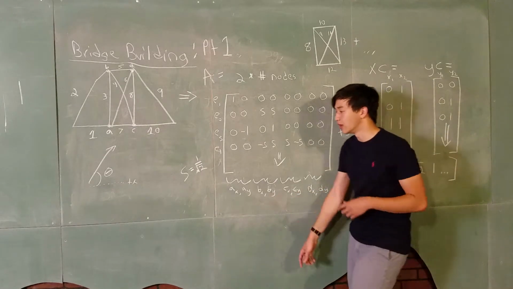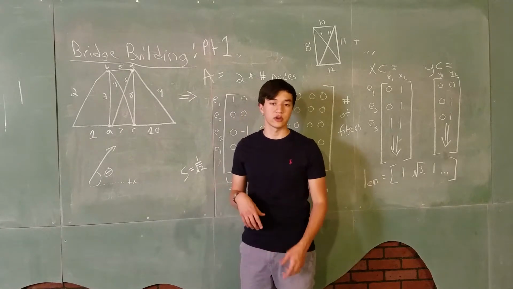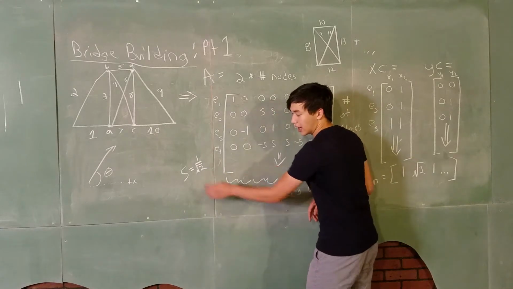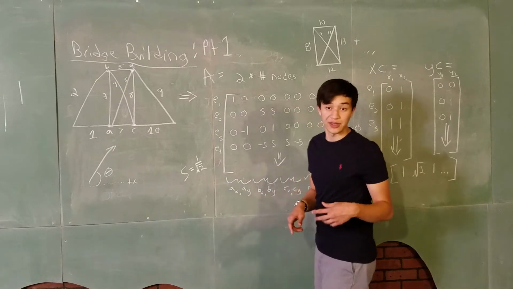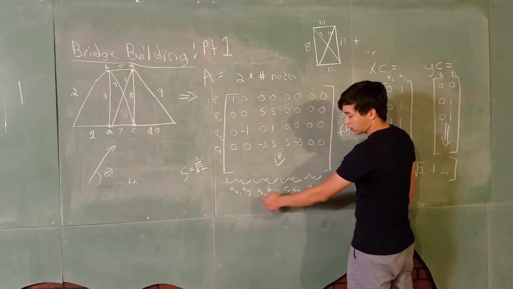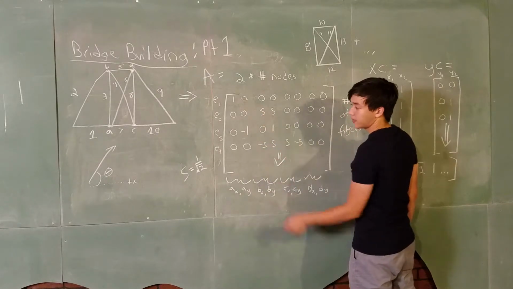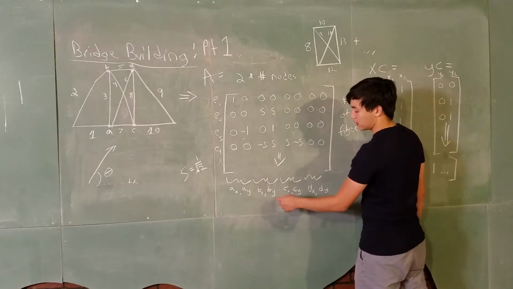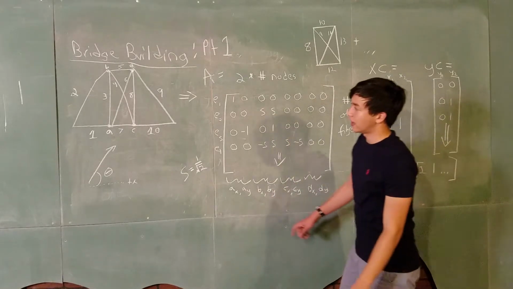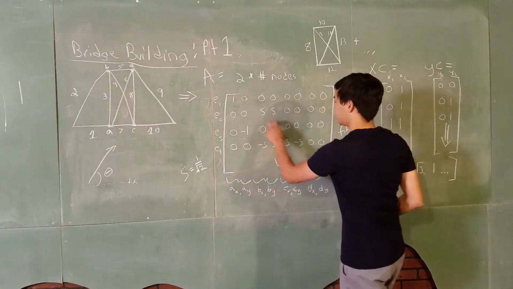And then what do we do? We calculate the cosine and the sine values of our angle theta. So what is cosine of 45 and sine of 45? It's both 1 over root 2. And I'm going to call 1 over root 2 s because we're going to be using this value a lot within the project. And so cosine of 45 is s, so we put s there. And then sine of 45 is s, and that corresponds to our y value, so we put s there. And so now that we finished with the one node attached to fiber 2, we're done. We can leave the rest of these values as zeros.